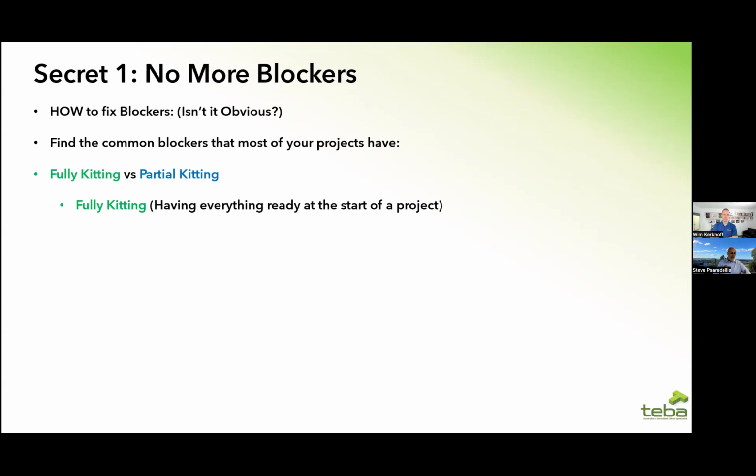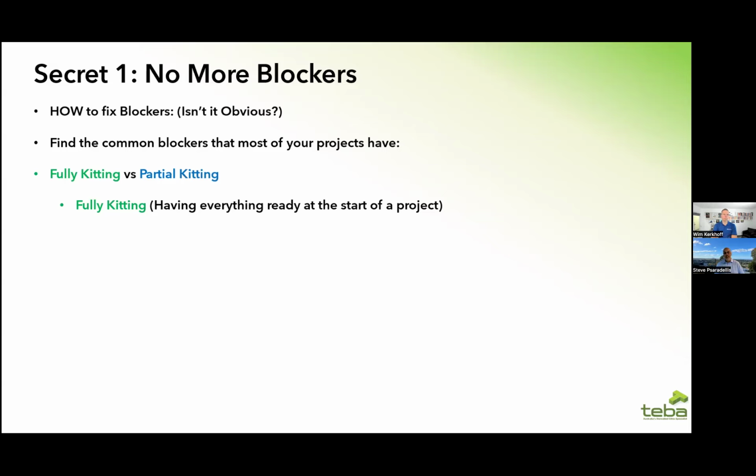Everything ready being, hey, have we got all the hardware delivered, if there's hardware involved? Have we got the Azure tenancy spun up or whatever? Did someone pay for it? Have we got all the software licenses ready to go? Do we have time booked with the client? All these things that you could organize right at the beginning. If you do all of them at the beginning, that is known as fully kitting. Now, if you fully kit projects, they are going to run a lot better than you randomly just looking for stuff as you need it.